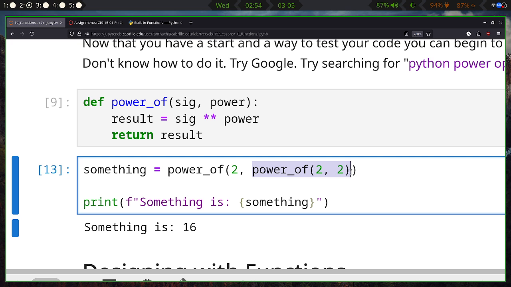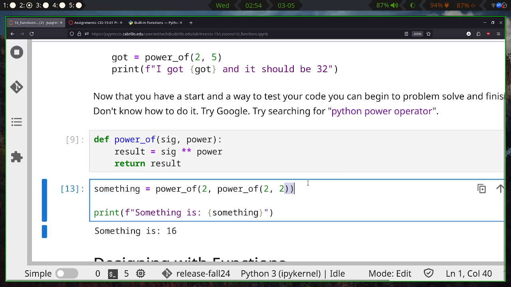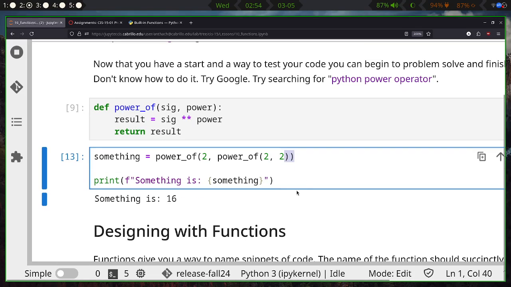Power of 2 to the 2 collapses down to 4. So in the Python kernel, it's going to collapse down to 4 like this, and then 2 to the power of 4 is 16. So just letting folks know that it is possible to chain functions. Okay, just a little tricky thing. All right, let's move down a bit.